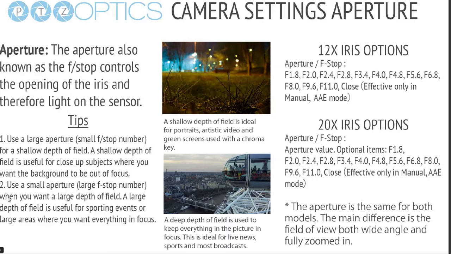Aperture and shutter speed are kind of hand in hand. To get that shallow depth of field you normally have to adjust the shutter speed to let more light in so you can still get ideal exposure. To get these tips and tricks right you're going to need to balance aperture and shutter speed together. We offer a good range of different aperture and f-stop options for our 12x and 20x cameras. These pictures show a shallow depth of field with a blurry background versus a deep depth of field where everything including the city is in focus.